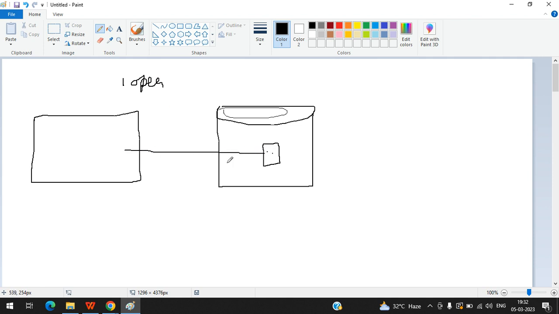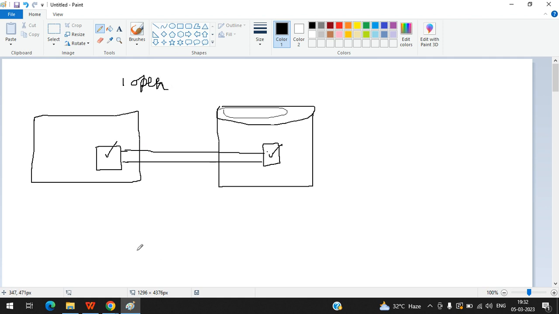You are creating a channel, a pipeline, and making some space here, so that the file content can be accommodated in the RAM and we can see the file content. So file opening means this thing.